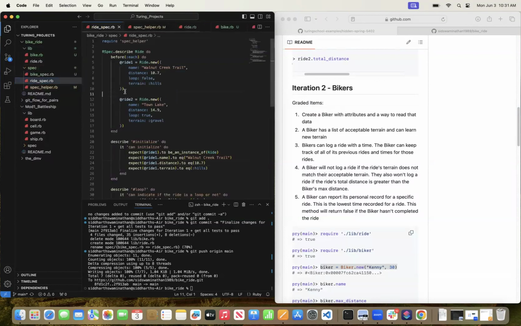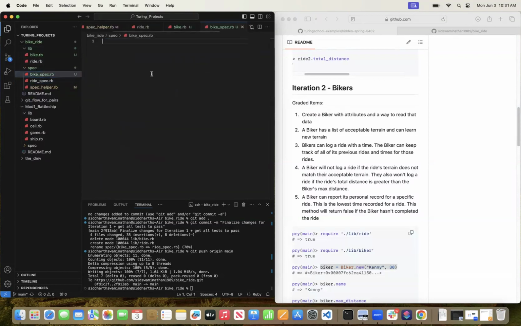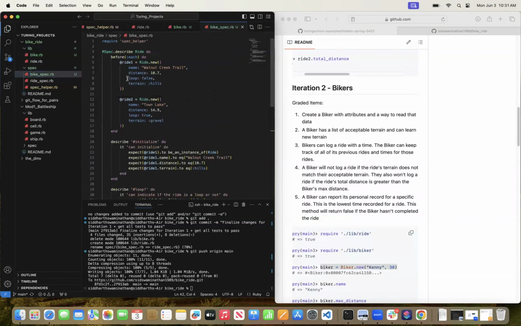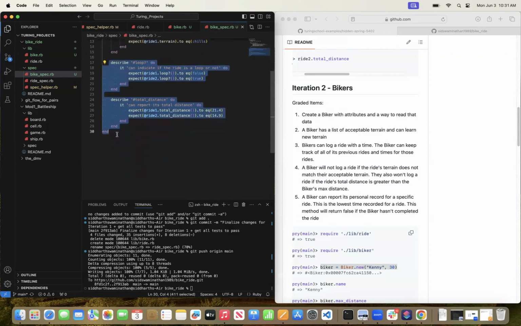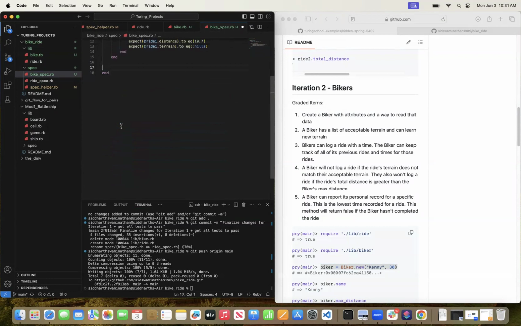Now let's take the ride spec. Let's duplicate it here. Now I'm going to also drop in this biker instance that we've got here. And let's replace all this here. All right, now our initialize method, I'm going to get rid of these other methods we have. We'll come back to adding these.